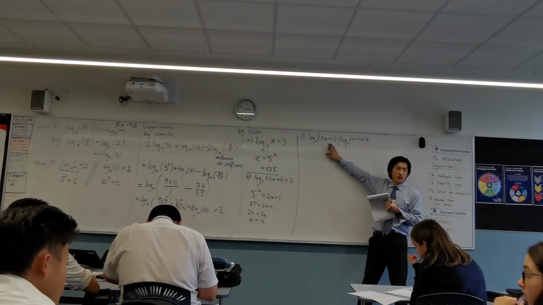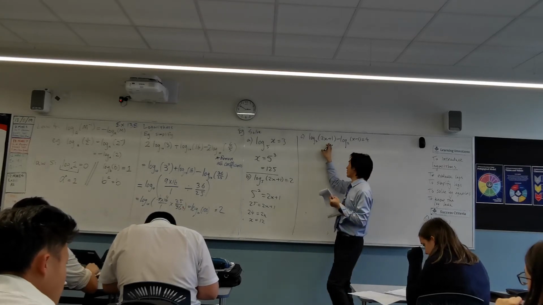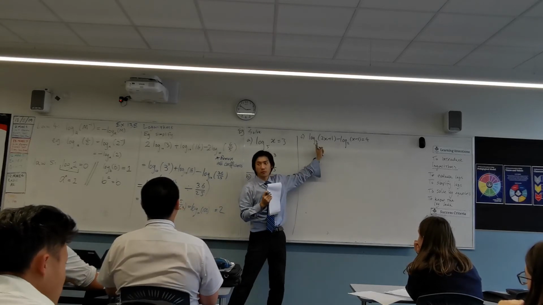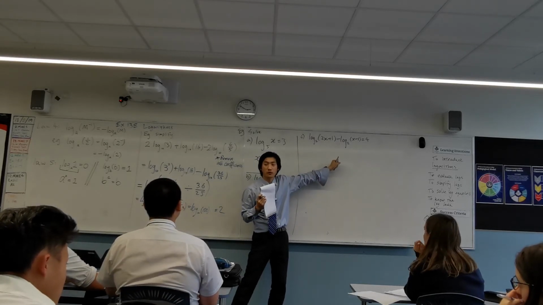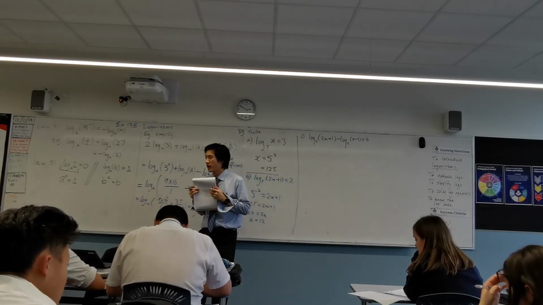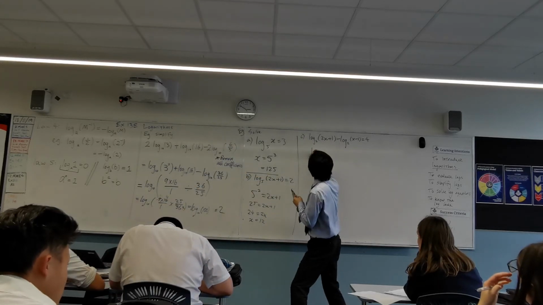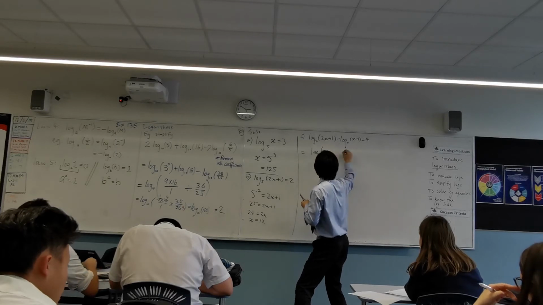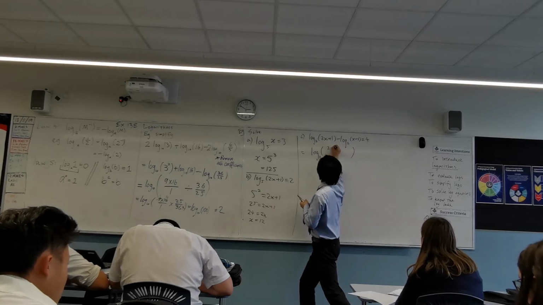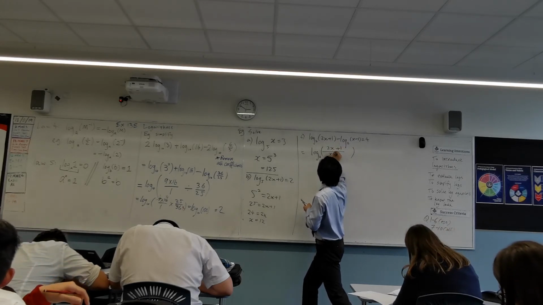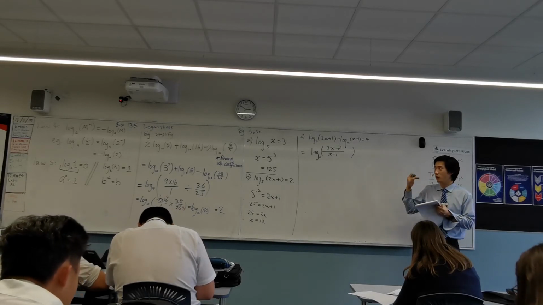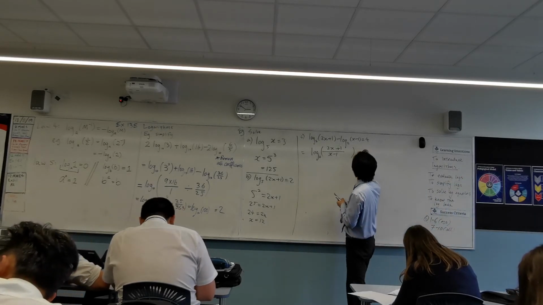Now we've got 2 logs here, and we can't turn separate logs into an exponential equation, which means we've got to find a way of combining these together. Fortunately, we've got a pair of log laws that we can use. So how do we combine it together? Log base 2 of what? 2x plus 1 over x minus 1. Eventually it becomes so natural to you that you don't even have to think about your log laws, you know what to write down. And that's all equal to 4.